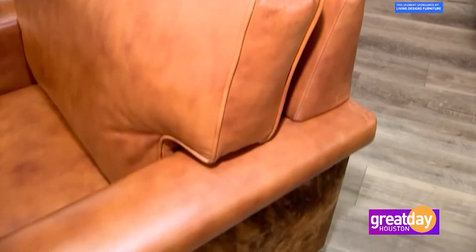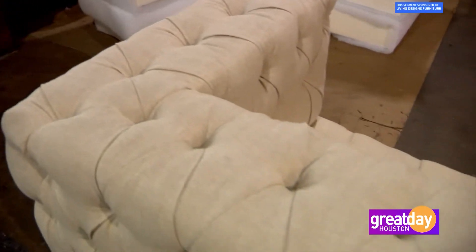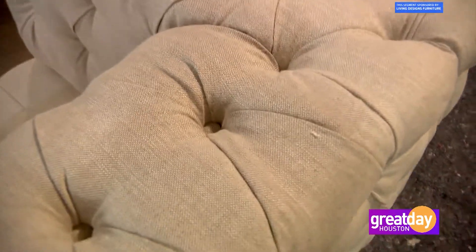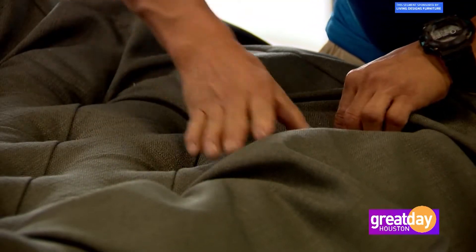Anything you can think of in leather, we literally have here — hundreds of different types and colors. You can do different things with it. There's a chair over there with a combination of leathers, and there's also the tufted leather sofa or chair that people love — that's a different type of leather too. When we say tufted, it's real tufting. Most sofas that look tufted basically just have a seam between the buttons. We literally take the leather, fold it, and then tuft it from the inside out.